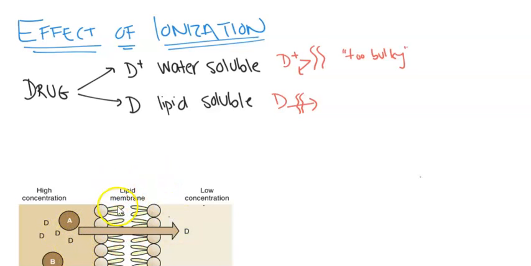The cell membranes are made up of lipid membranes, which is like fat, and it will go through because it's not bulky. When you have something that's too bulky, it's going to bounce back. It's not going to pass through the membrane. When you have something that is not bulky, that is not ionized, that's great because it's going to pass through the lipid membrane, our cell membrane, and then do what it has to do. It's going to start working.